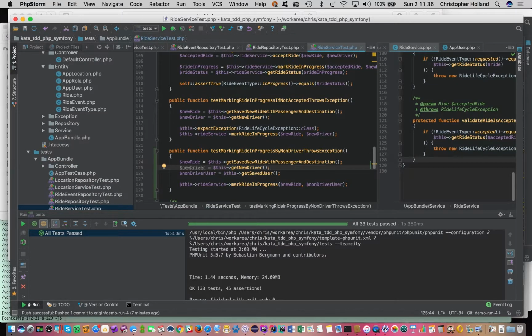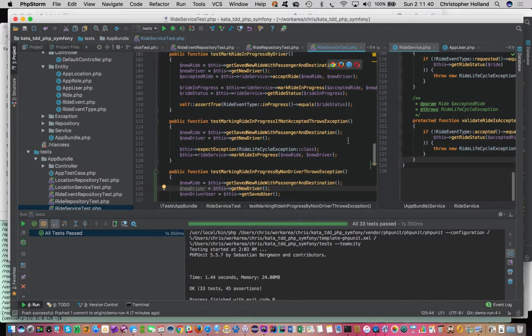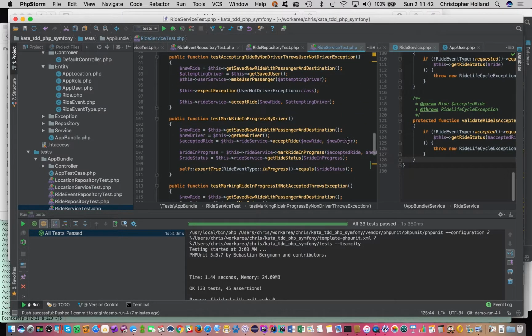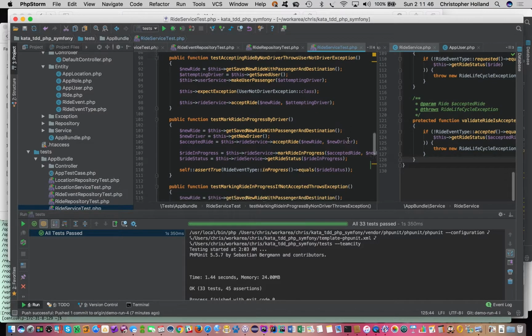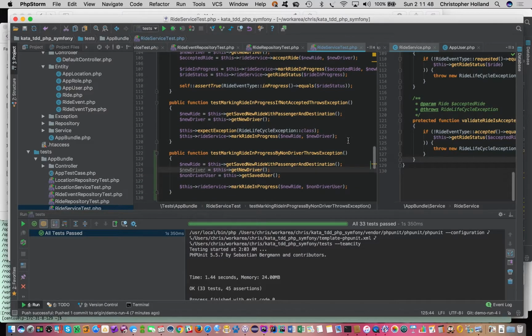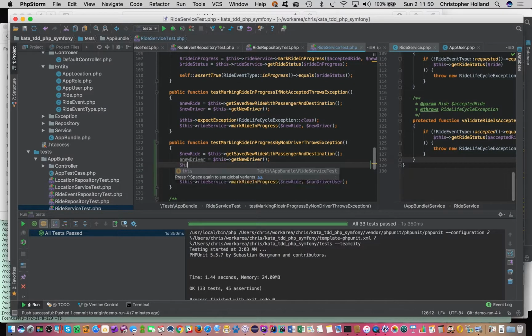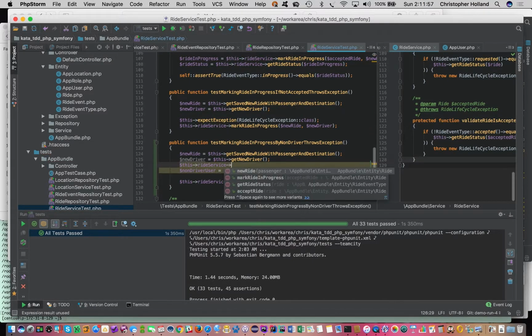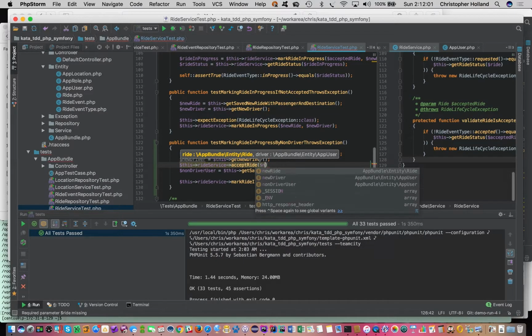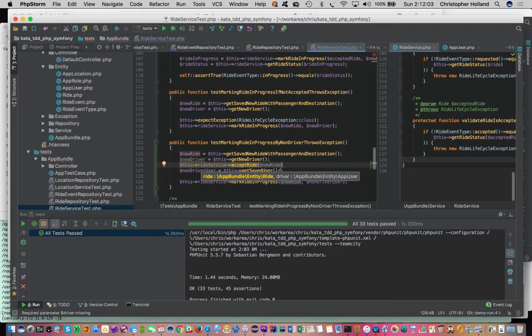Driver to accept the ride, by the driver.